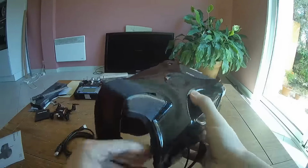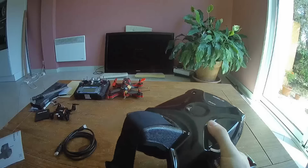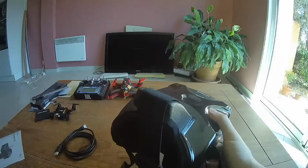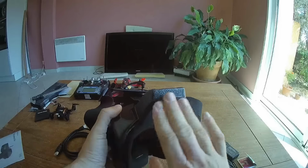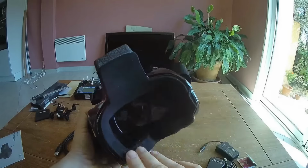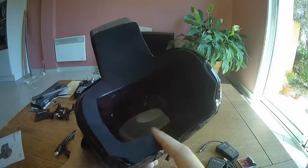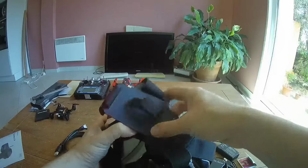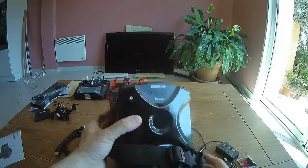You have this kind of part like the Headplay or the Tizen, a copy of it, to be much more comfortable on your face. You have a piece of foam, a sponge installed, that's great, and it's quite comfortable. For a big nose, I found that the nose section is a little bit narrow. You can find on top one of the inputs of the fan and the antenna mount.